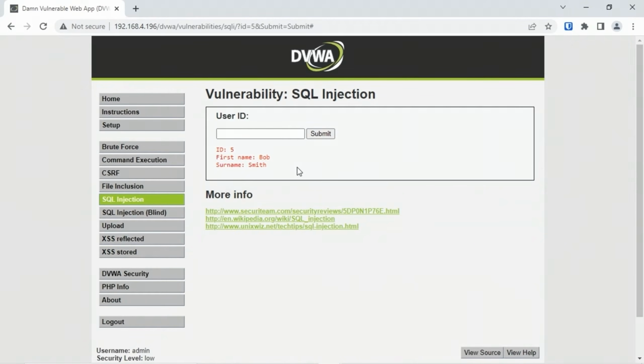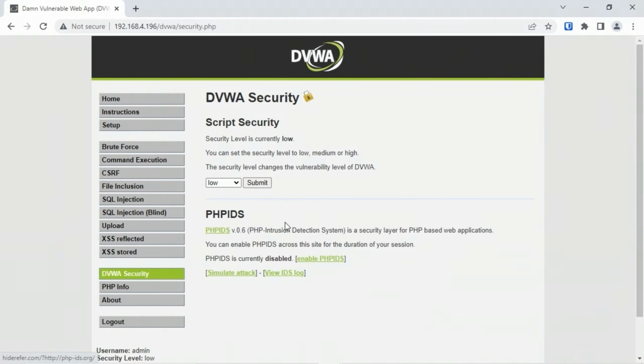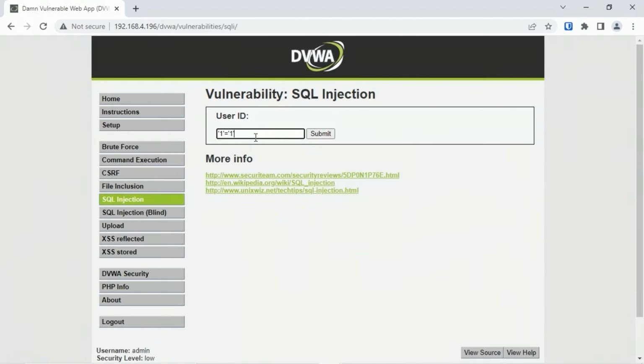Now if I click on the DVWA security link on the left, currently the script on the server is set to low, and we can choose between low, medium and high security. Low allows us to test the attacks on the application, whereas high would switch to a high script for all these attacks, where the high script means that security is properly put in place so that the attack will fail. So let's see what it means here. We're going to leave it on low. We're going to go to the SQL injection user ID field. I'm going to enter 1 = 1.